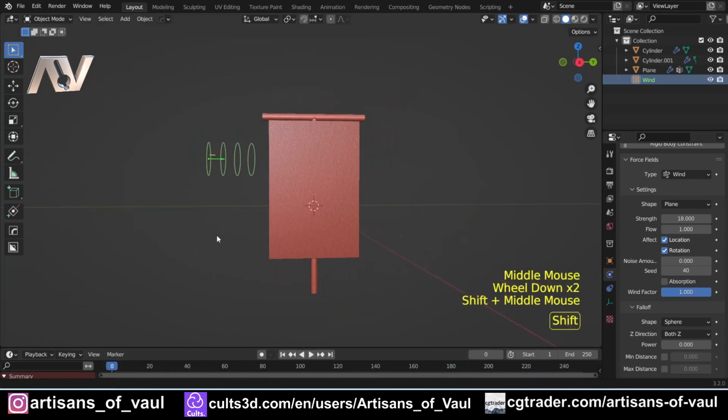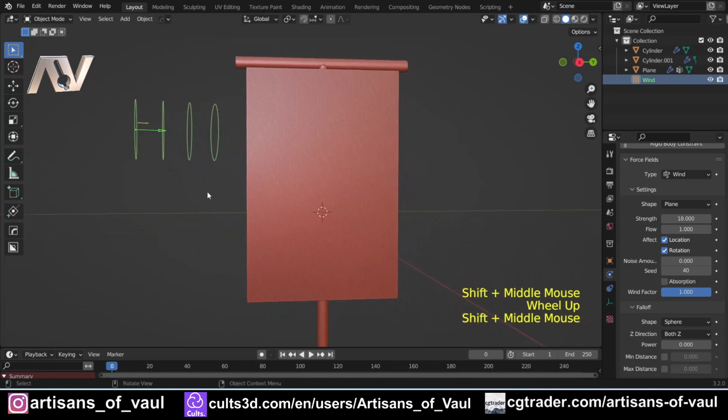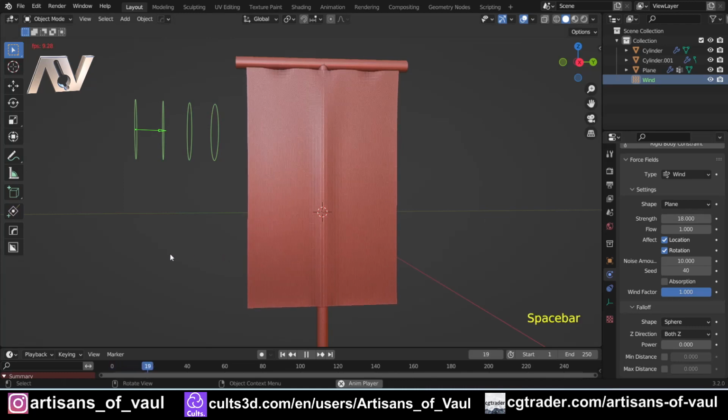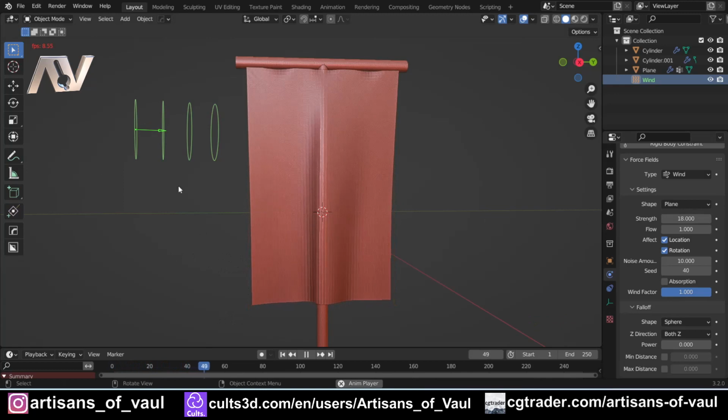Okay, so I'm just about happy with this now, but let's talk about a few more settings that you might want to use. The first for the wind is the noise. Now, the noise is the amount of variation in the wind. At the moment, it's got a strength of 18, which is what I seem to like, but it's constantly blowing at 18. By adding any amount of noise, we vary that to have maybe more or less strength. So, for example, with 10, this should go up to at points 28 and down at points to about 8. So we can sort of have a look at that, and it's going to give a little bit more of a varied effect. And that's going to, in this setting, make that bottom bit maybe twitch around a little bit more. So it's going to give a slightly more interesting effect.